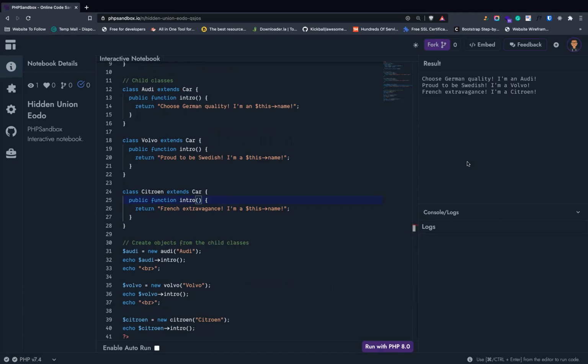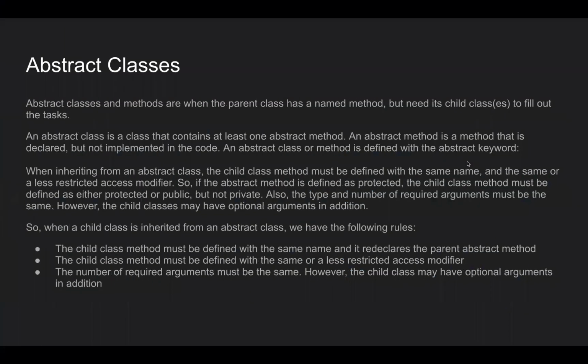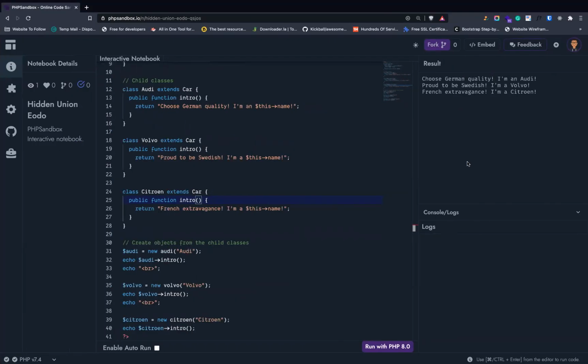So just a quick recap. If you notice, the Audi, the Volvo, and the Citroen classes are inherited from the car class, which means they have to use the public name property as well as the public constructor method from the class because of the inheritance.